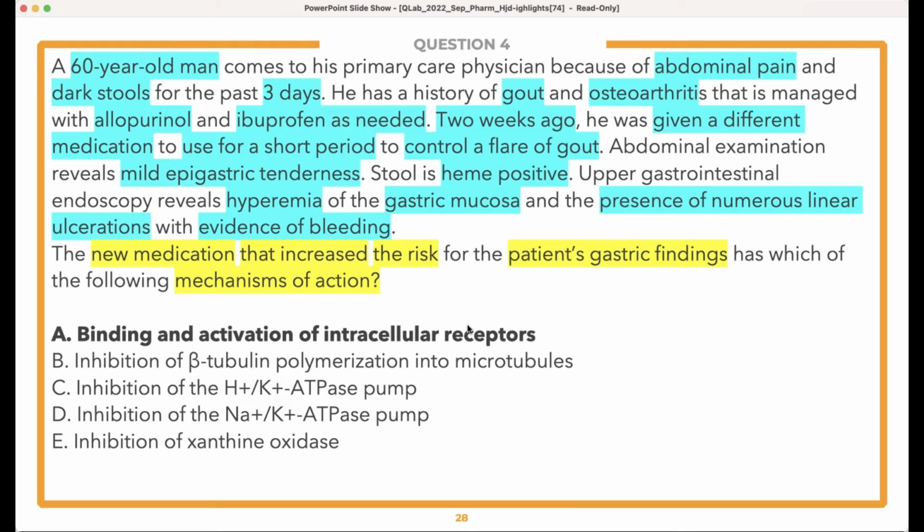decreasing reflux and acidity. Answer choice B, which I believe was the most highly selected answer, is getting at colchicine, which can be used to treat gout. It does not cause or increase the risk for gastric bleeds. It can cause diarrhea and potentially hepatotoxicity, but you are not at an increased risk of gastric bleeds with colchicine, which is what answer choice B was getting at. So definitely a tough question here.